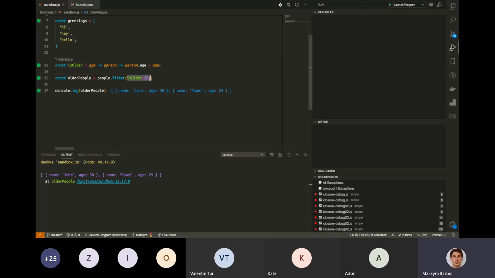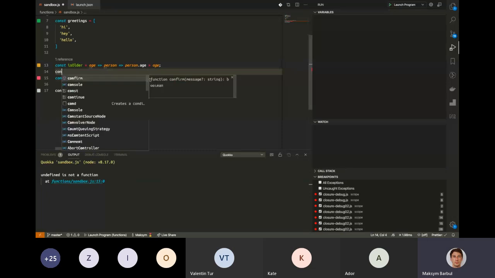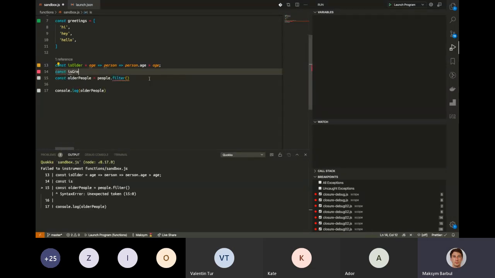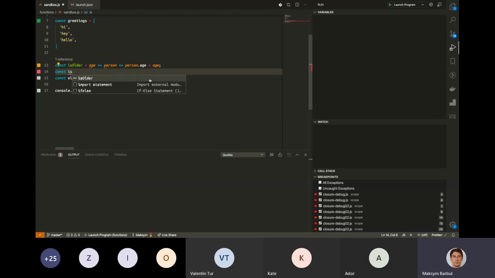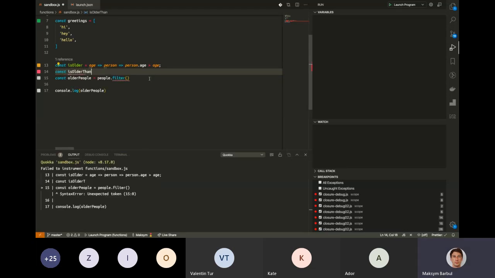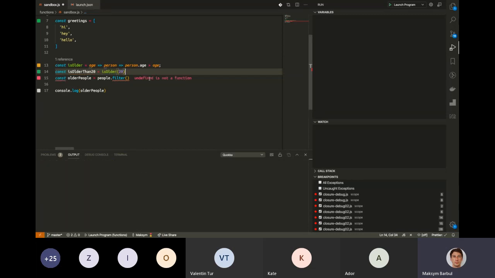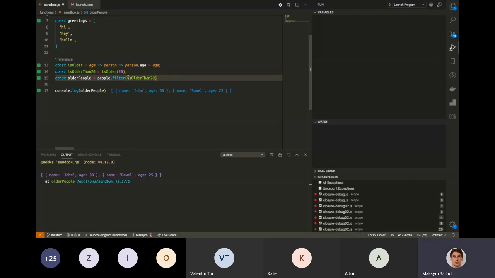And even like this, you could have this const is greater than, is older than 20, right? You still can have your ugly function, and you can combine pretty awesome things.